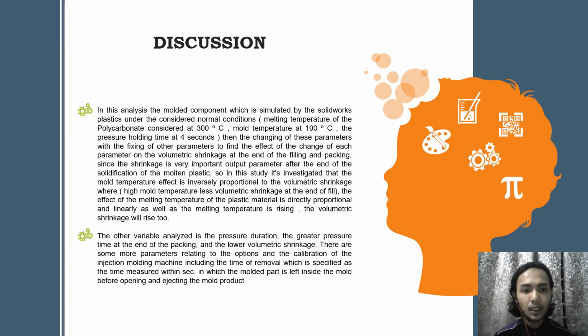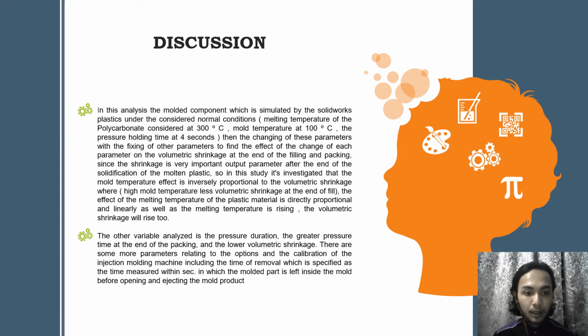Since shrinkage is a very important output parameter after the end of the solidification of the molten plastic, in this study it is investigated that the mold temperature effect is inversely proportional to the volumetric shrinkage, whereas the effect of the melting temperature of the plastic material is directly and linearly proportional. As the melting temperature is rising, the volumetric shrinkage will rise too.